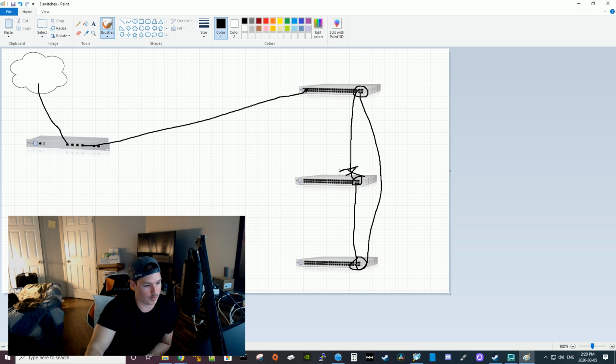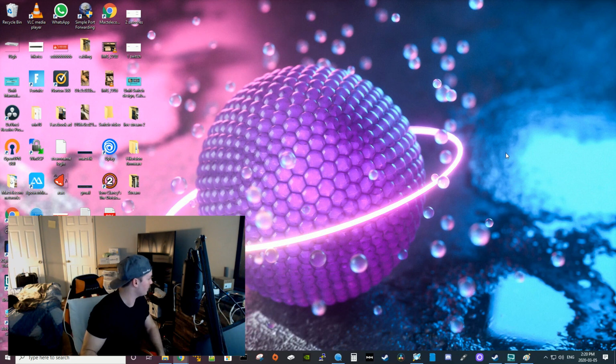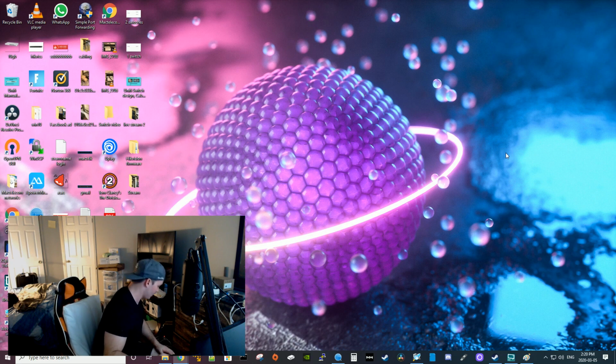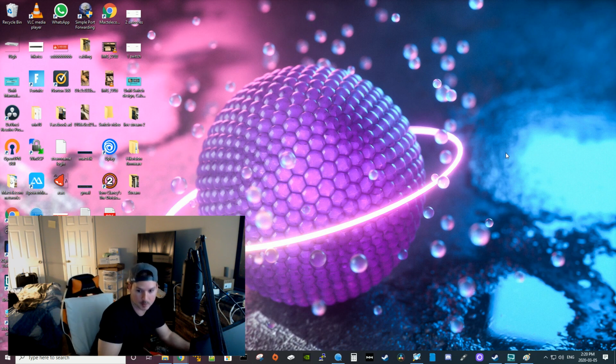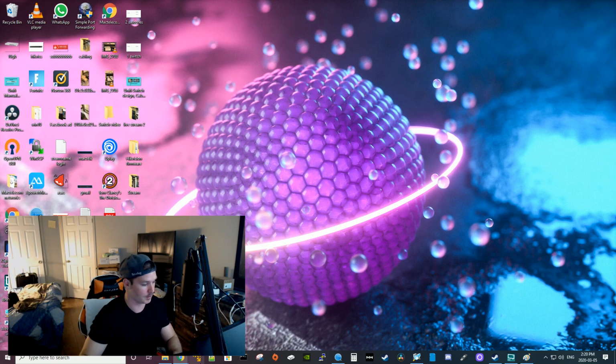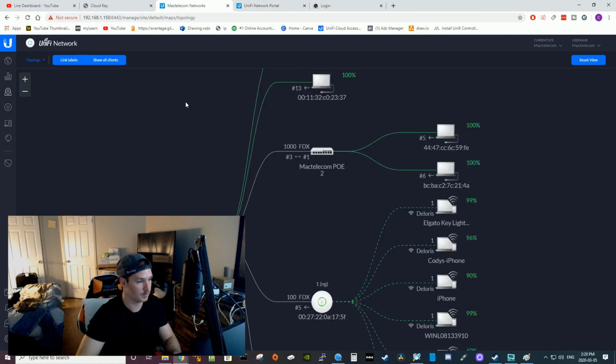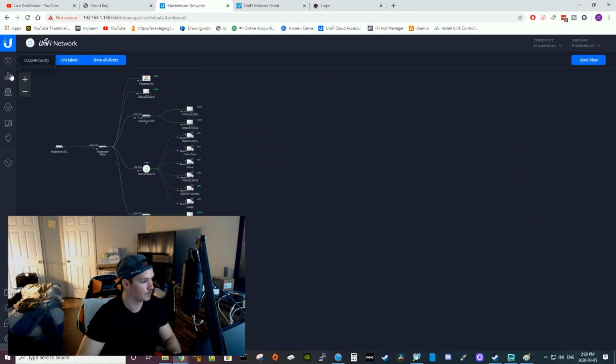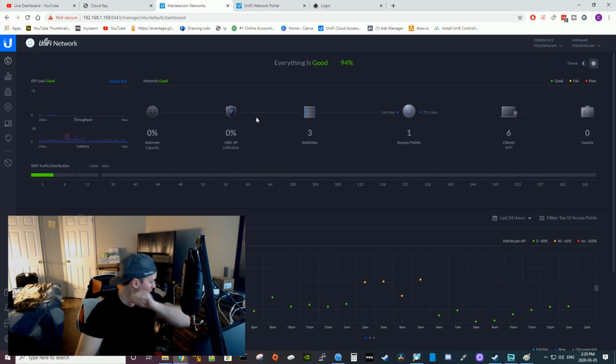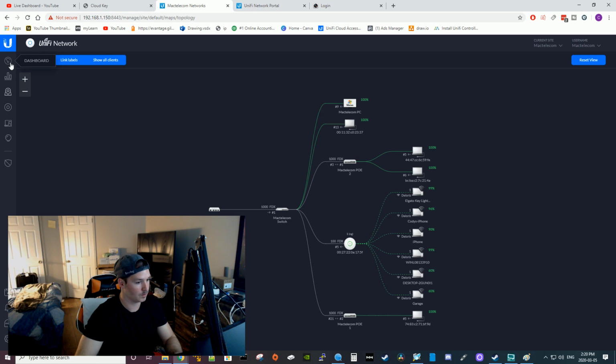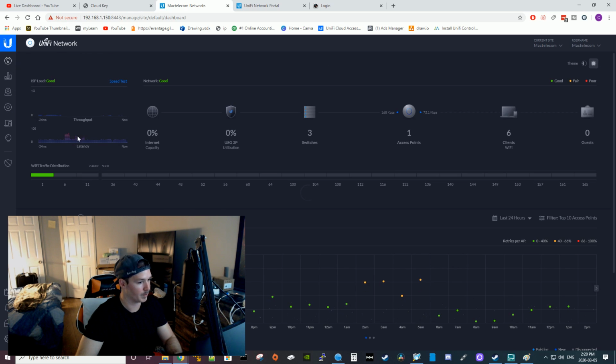So it would block that out, and it would do that from spanning tree protocol, so you wouldn't be able to use that link, which I could actually do right now. I need another cable, and then we could look and see how spanning tree protocol works. So, where are my switches?